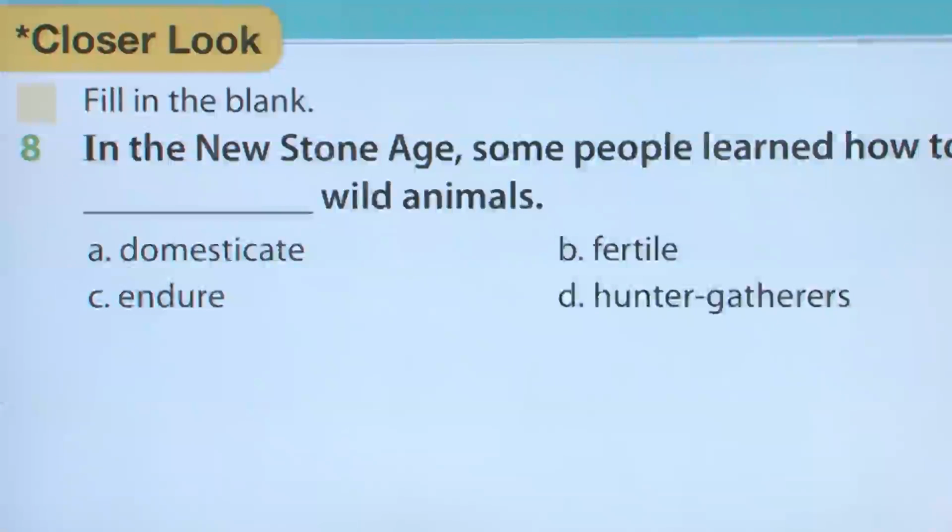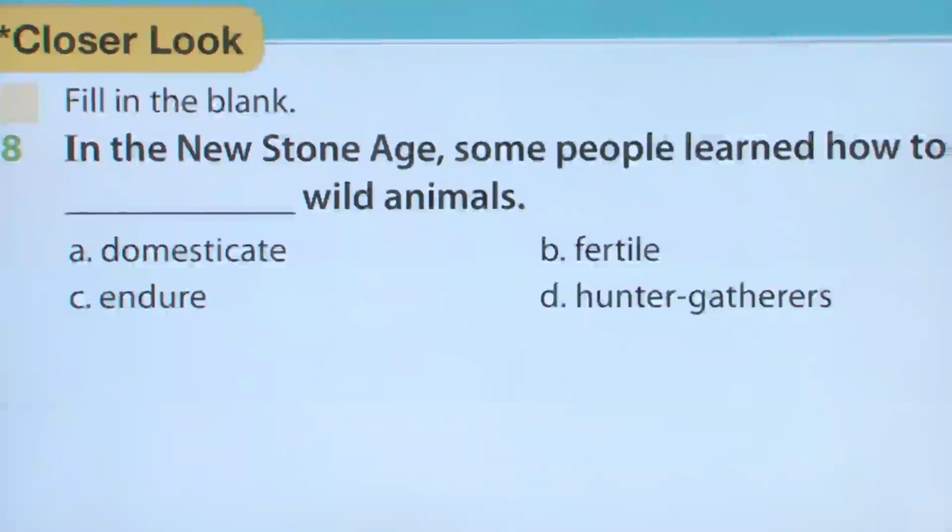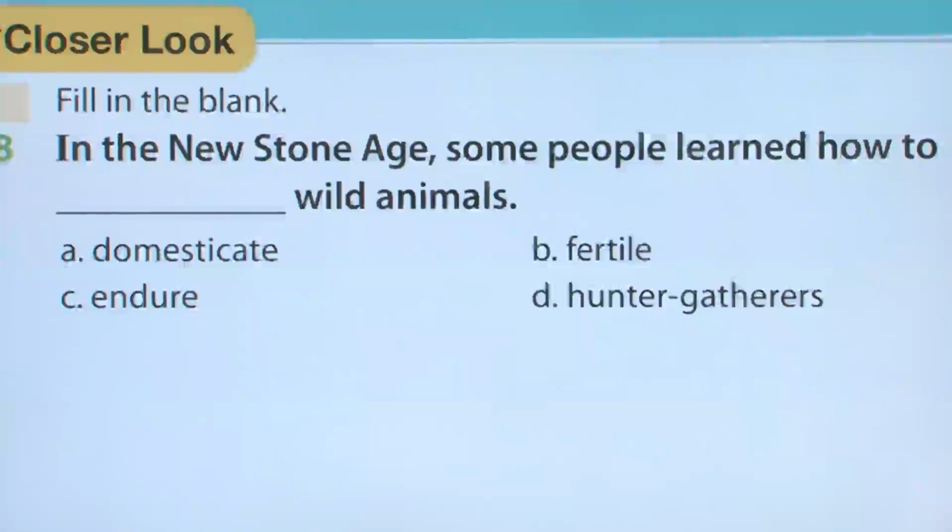Now on to our last question, question number 8. In the New Stone Age, some people learned how to blank wild animals. Which answer best fits in the blank here? Is it A, domesticate, B, fertile, C, endure, or D, hunter-gatherers?